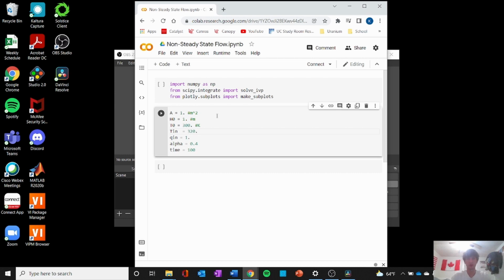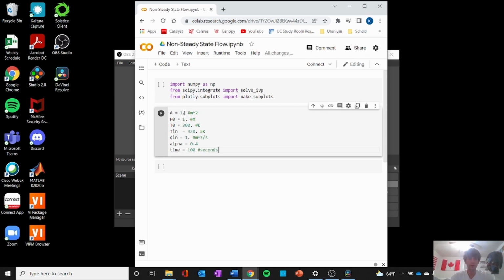Our temperature going in is also going to be in Kelvin, 320 Kelvin. Our flow rate is going to be meters cubed per second. Our alpha is just our constant value, and then our time is going to be in seconds.